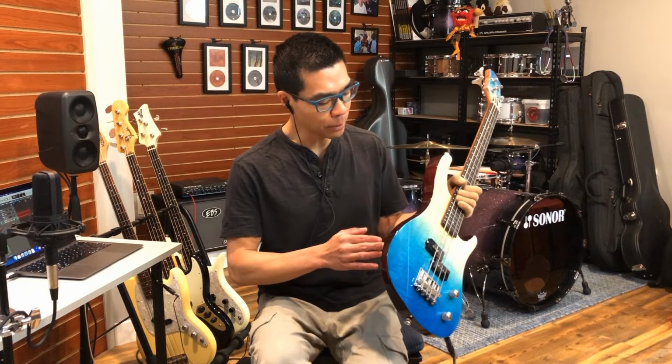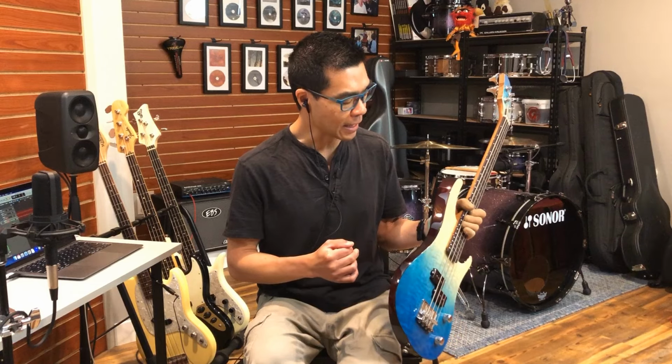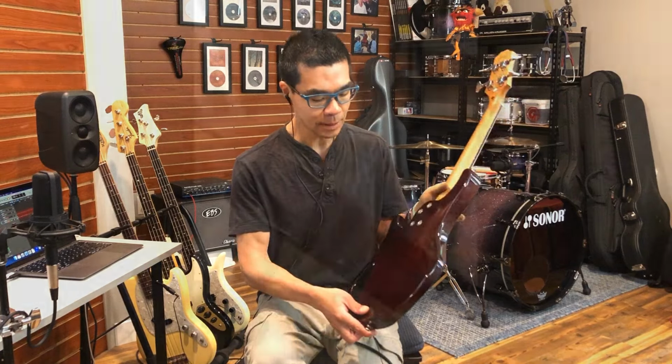And I'll put up a closer picture here, but on the sides, it looks like there were a few imperfections in the wood that were covered with some kind of filler. And as a result of that, the filler took the stain a little differently than the mahogany did. So you can see some of those spots in different parts of the body.